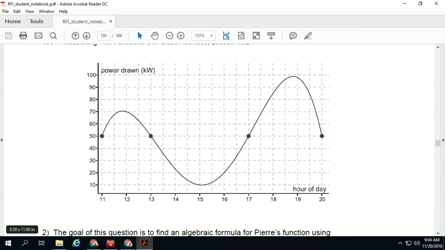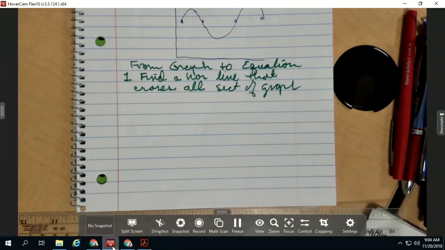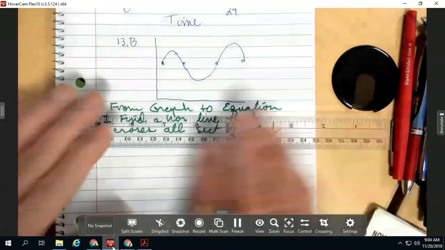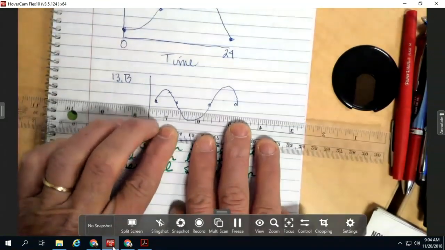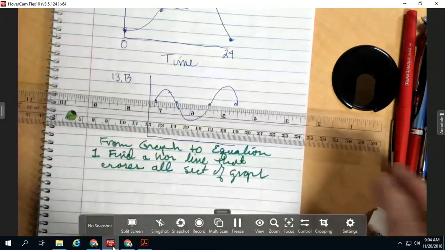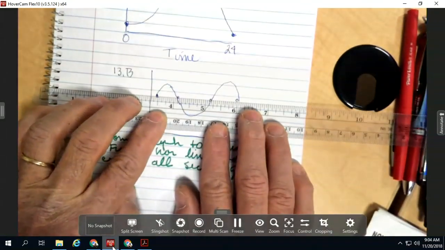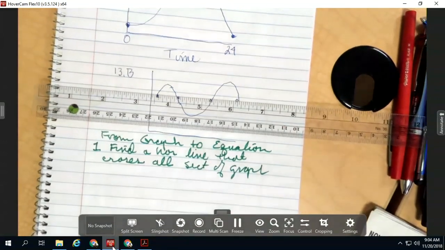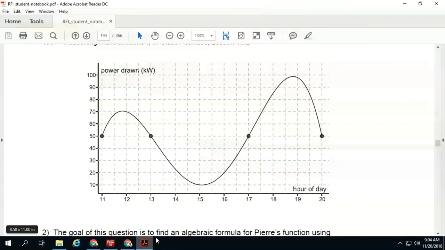So on my paper here, I'll show you. So we've got the sketch. The first thing we're going to do is determine, well, where are we going to make our horizontal line? Now, that's backwards. They made it right there. Let's look at the graph and figure out, why did they make the graph right there? What do you notice about all four of those dots? They're all at 50. Yeah, you see that?